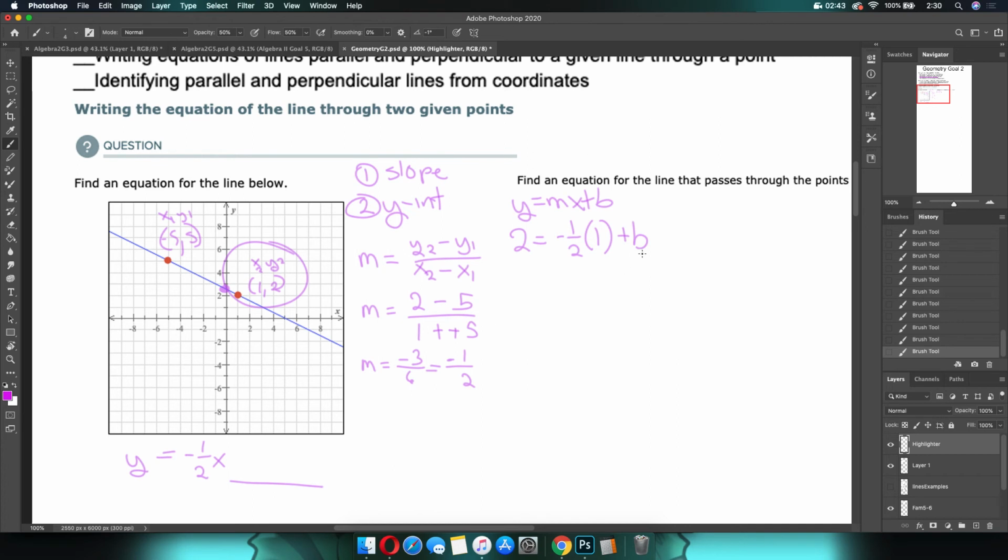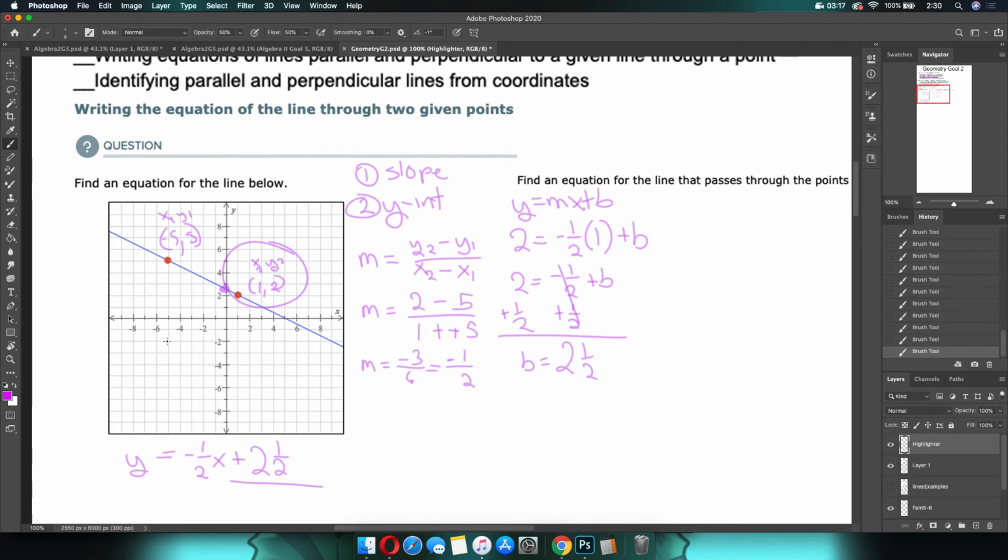Oh, how convenient. It's all written in such a way that there's only one variable. Okay then, so what's -1/2 times 1? Well, it's the same as any number times 1. It's itself. Okay, then what do we do? We're going to add a half, cancels. B equals 2.5. And this is kind of what they're training you to do. They're getting you used to the fact that in life, not everything is perfect, and not everything lies out perfectly and neatly on an individual point. Sometimes you're going to get a messy fraction.